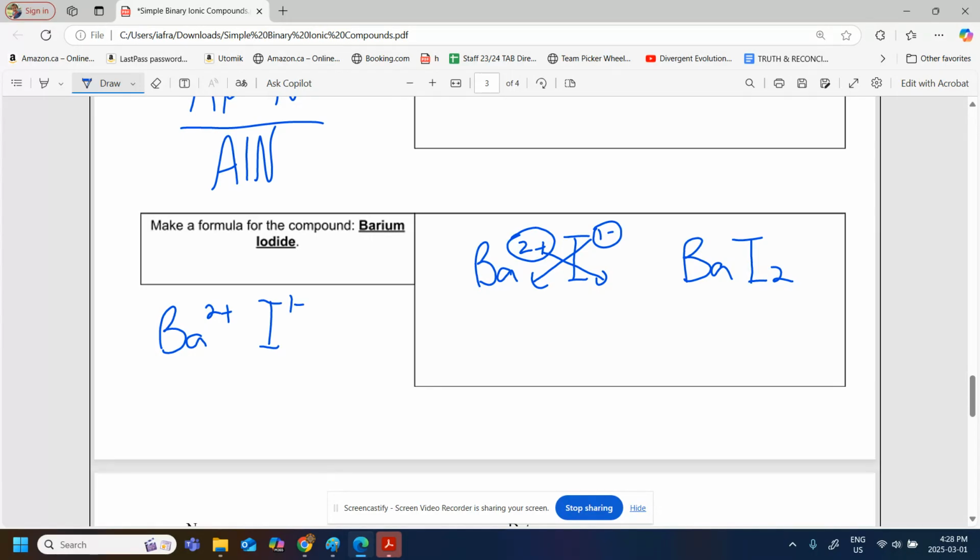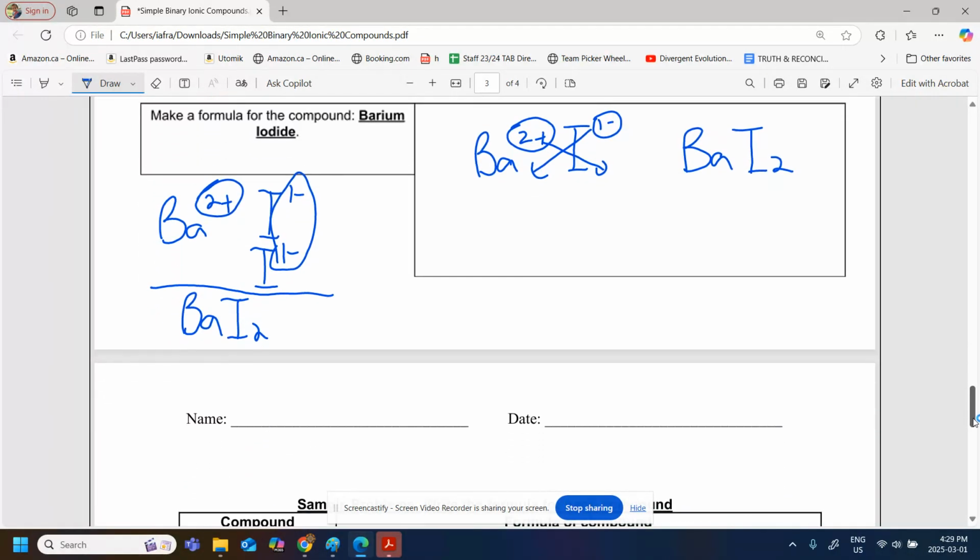It's not 0 yet. We have too many positives. We're actually plus 1 right now because we have 2 plus and minus 1. So I can add another negative ion. Now 2 plus and 2 minus make 0. How did you get to 0? Well, you drew 1 barium and 2 iodides, like that. Notice there's no pluses or minuses in my final formula, and everything is reduced.